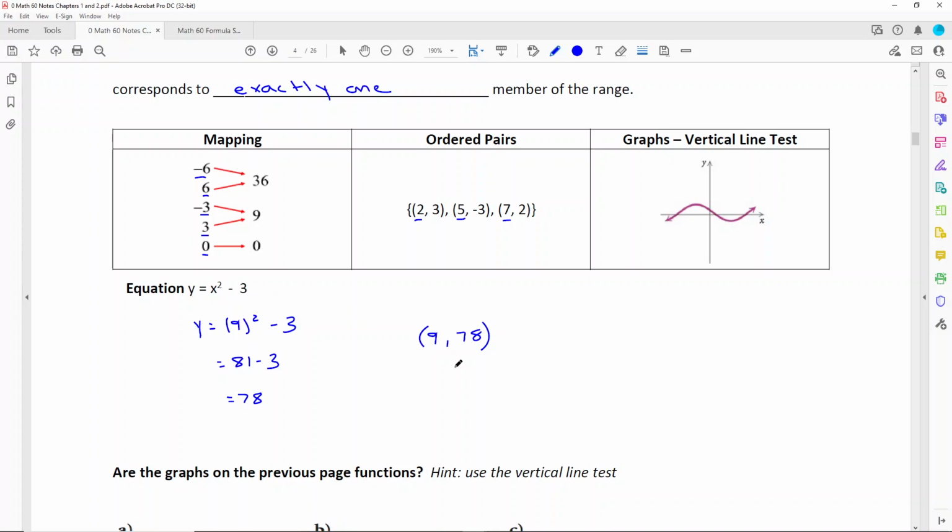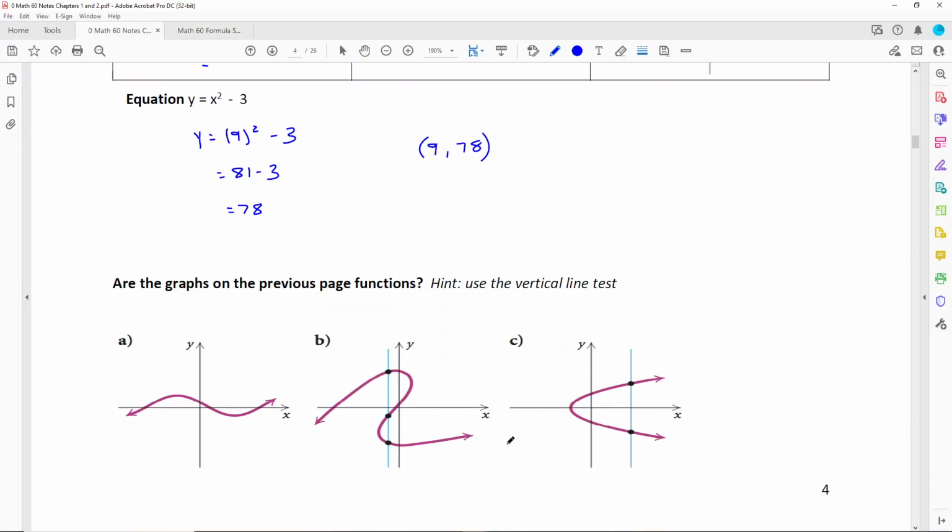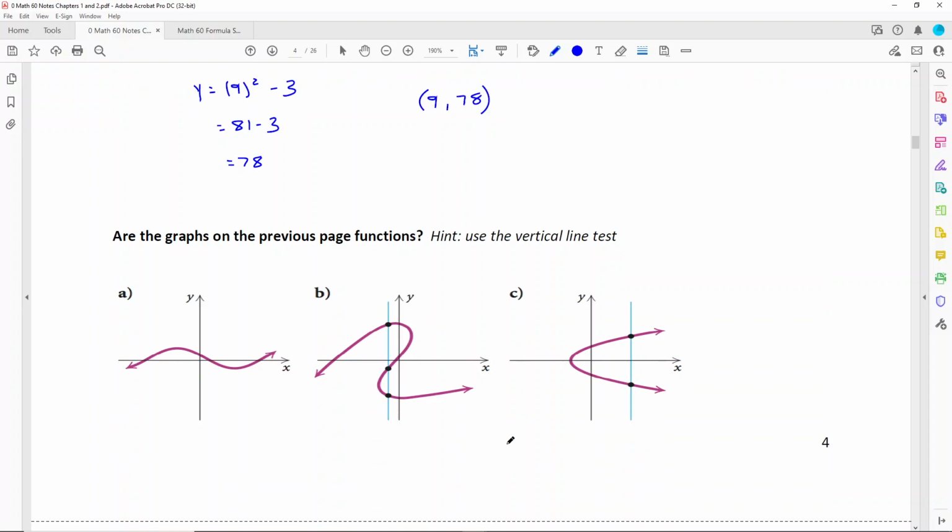So we're going to talk about what we can do with these in a sec, but I want to talk about how to look at a graph and determine whether it's a function or relation. There's something called the vertical line test. A vertical line test is that if something's a functional relationship, when you draw a vertical line anywhere through the graph, you only hit the graph once, because vertical lines are all equations x equals.